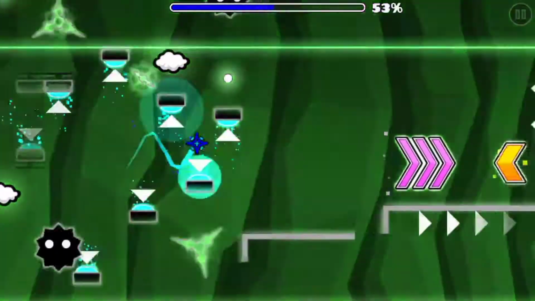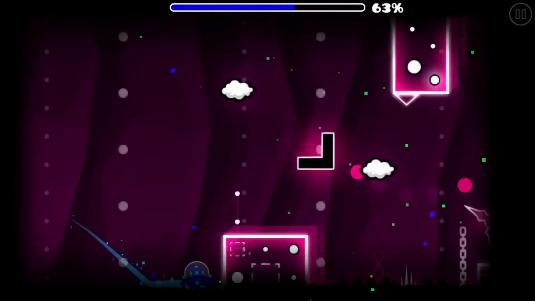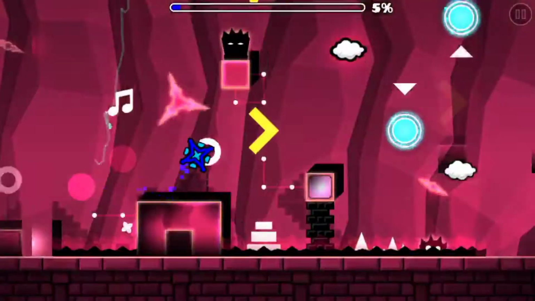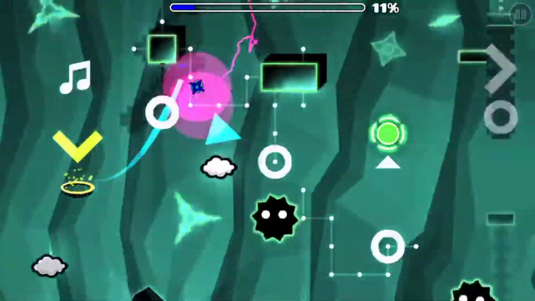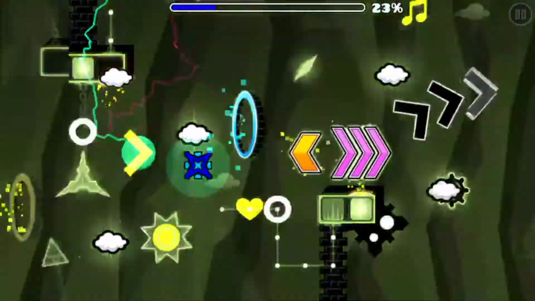I can already see the audio's not lined up. Give me the key. Give me that coin, thank you. Now this is the... What? I thought it would boost us up. Okay, really? Coin, thanks. These levels are rather easy.